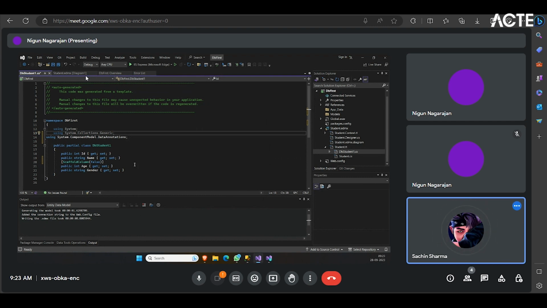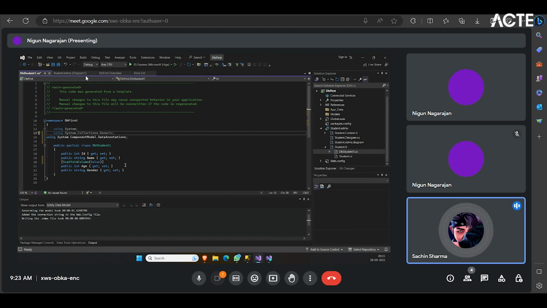So by default its scaffold column will be false, it means the ID will not be scaffolded. Here we can also define any other field name by default as a scaffold column false.